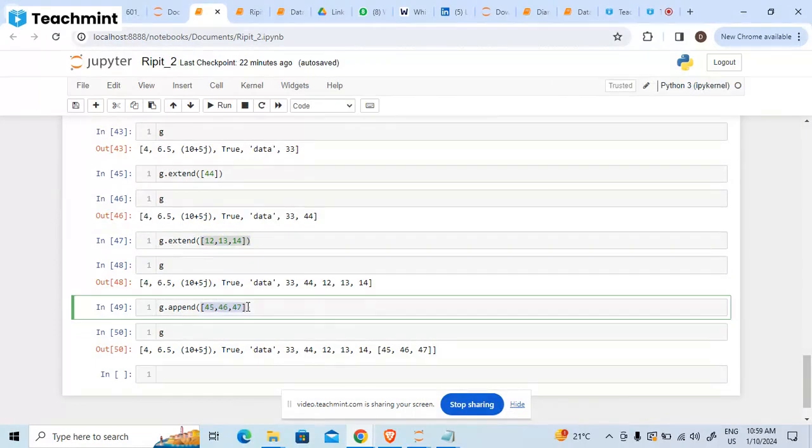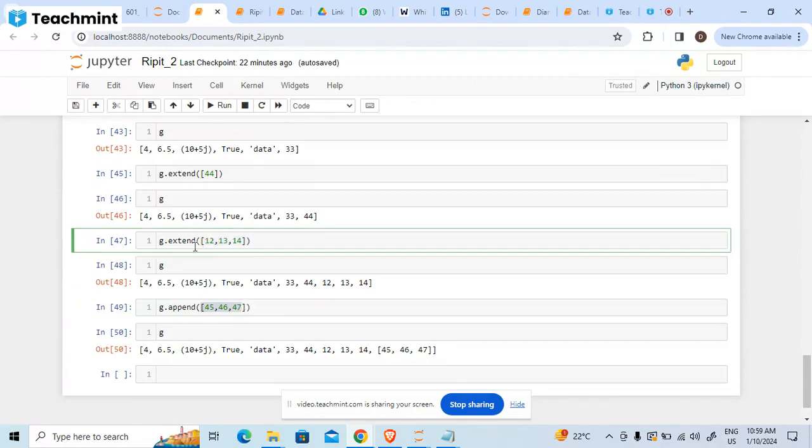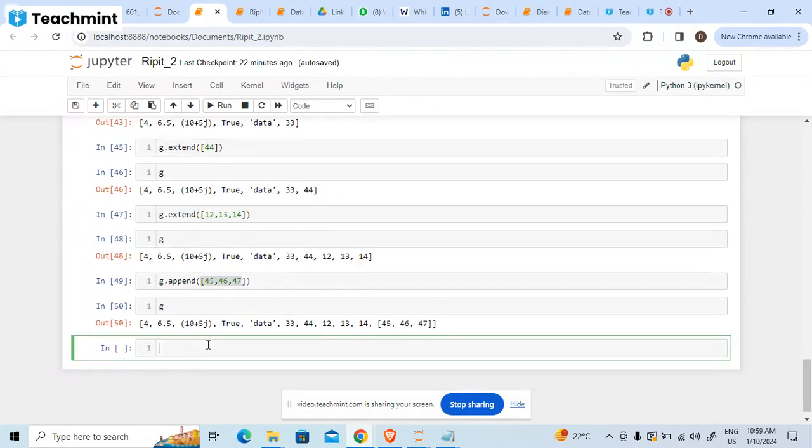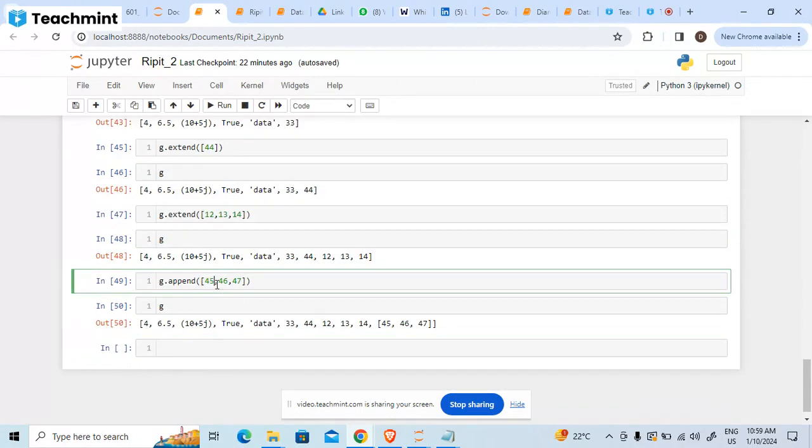That means here it is a list, appending as a complete new list. This is adding as one group, and extend is adding individual elements, right? This is the difference between append and extend.